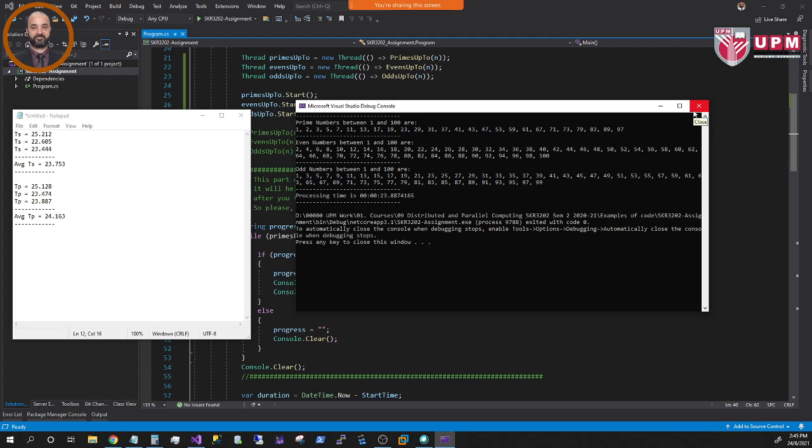Why? Because as I said, the parallel has its own complexity. So the execution time will be equal to processing time plus parallelization overhead.